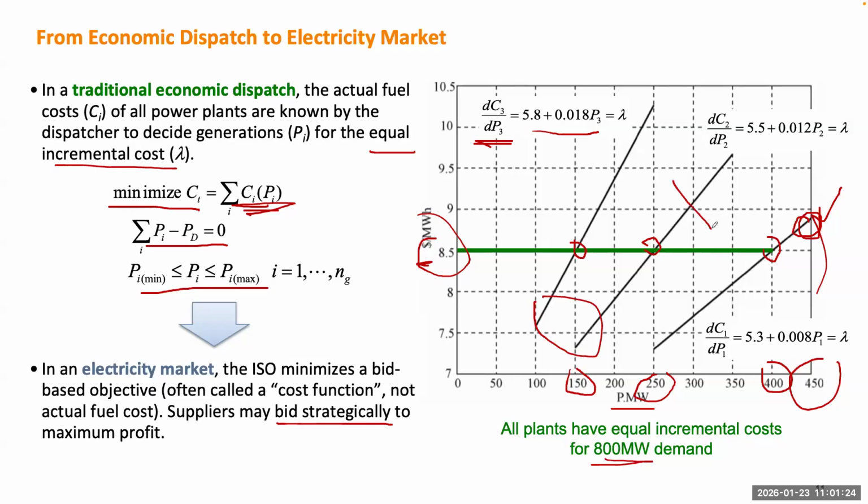Not retire, I just take this unit out of service. I can say, okay, it's about time for this unit to do maintenance. Let's just disconnect this power plant. I only let the other power plant operate. And for my other power plant, the limit doesn't have to be 250, I can make it bigger. So what happens is, this is 400, this is 450, but in order to generate 800 megawatts, this power plant will generate 350, right? Totally to make up 800 at a very high price.